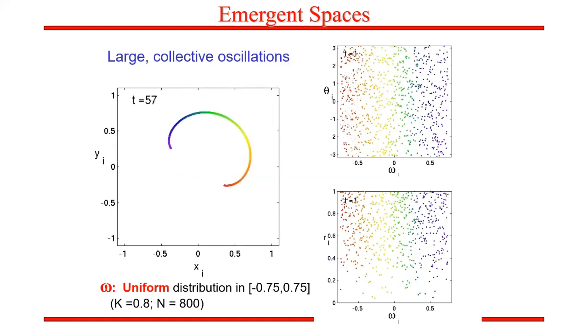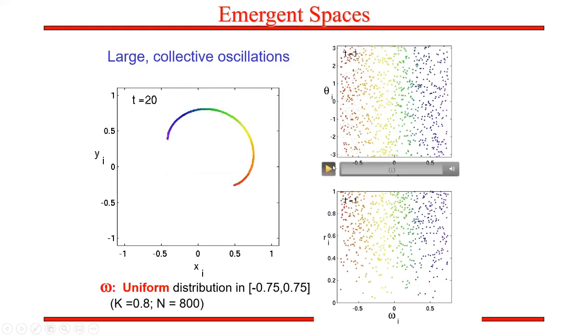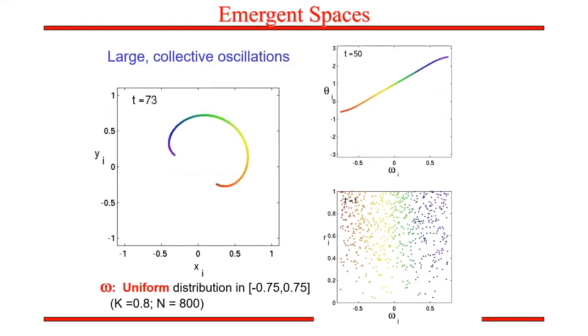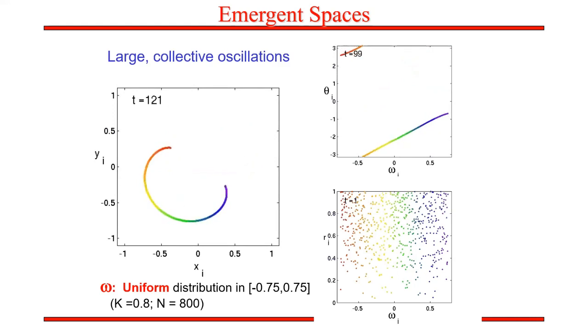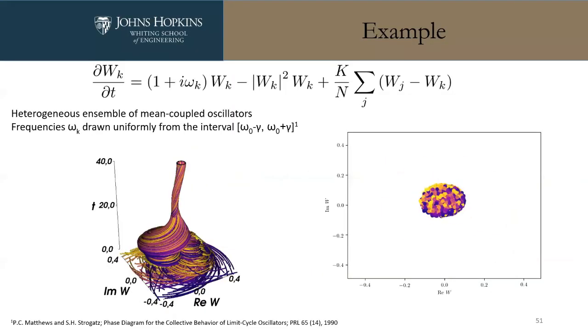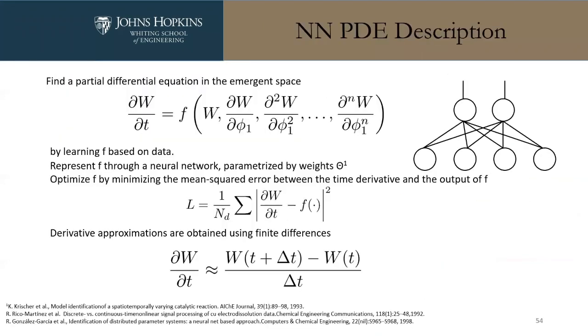So what I'm telling you is that you look at the behavior and the behavior itself tells you that this is a one parameter family of oscillators, and the position of the oscillator along this curve corresponds to how different they are. And if you plot things not by x, y, but based on the arc length on this curve, then the behavior looks like a partial differential equation in this variable, which you don't know about at the beginning. It comes out from observing the behavior itself. So this is a problem where, let me tell you what the main idea is.